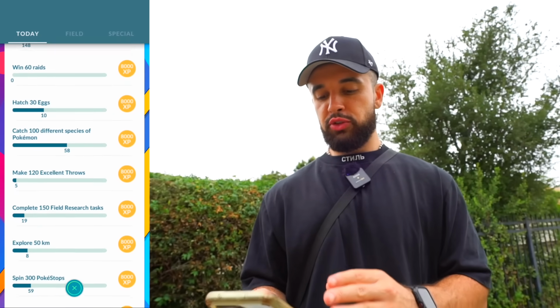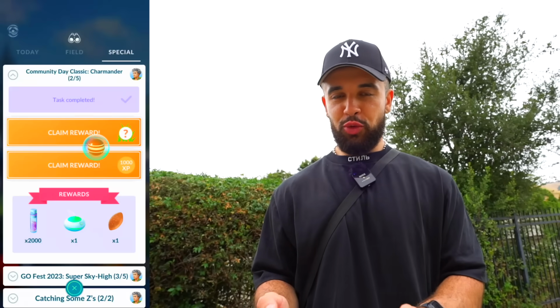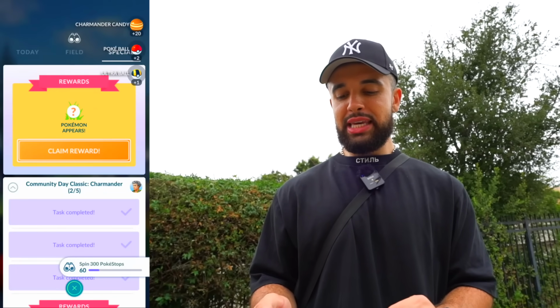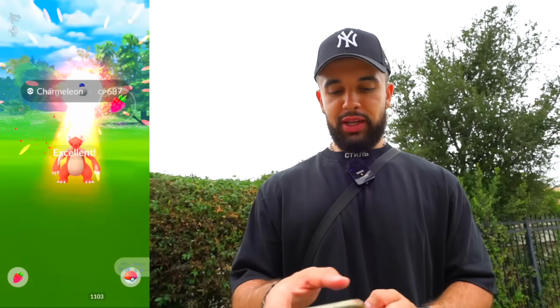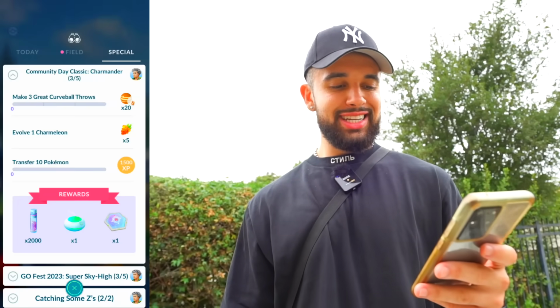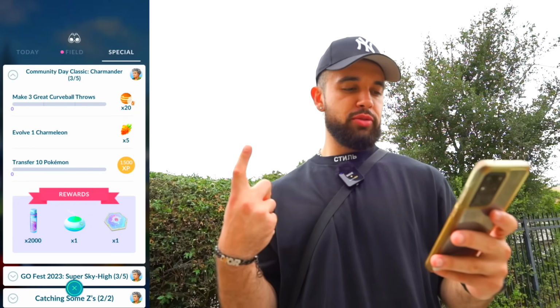I know we're working on Community Day research, but we also have this Master Ball research, which we've made a good amount of progress on for one day, dude. Done 0 raids though. I'm sure I'll do more raids throughout the season when the better raid bosses come in a few weeks. EX Charmeleon, which, let's be honest, should just be shiny eligible at this point, but we're not gonna talk about that. We just earned 100,000 XP for our research, which is nice. Give me 2,000 dust, incense, a poffin. Now what? We have to make 3 great curveball throws, evolve a Charmeleon, and transfer 10.